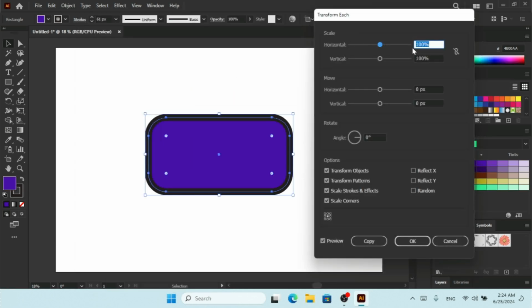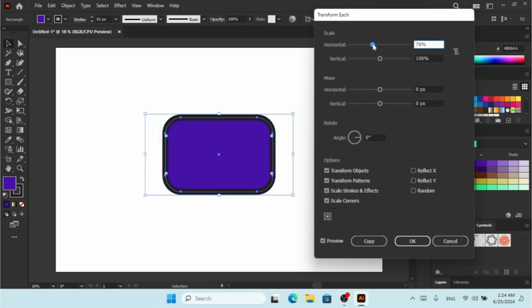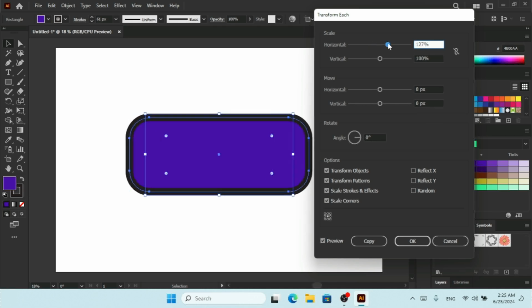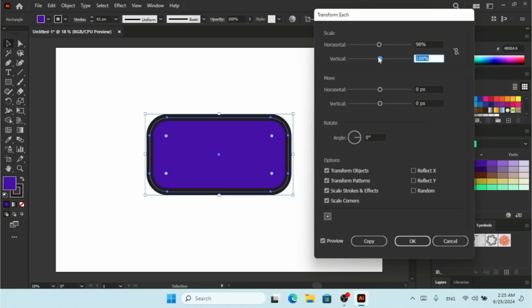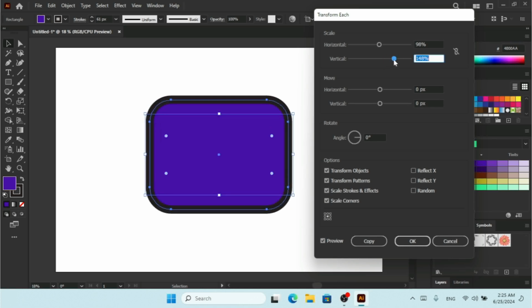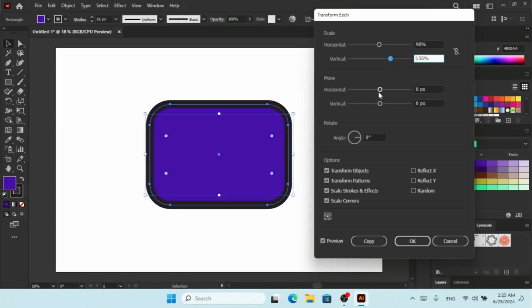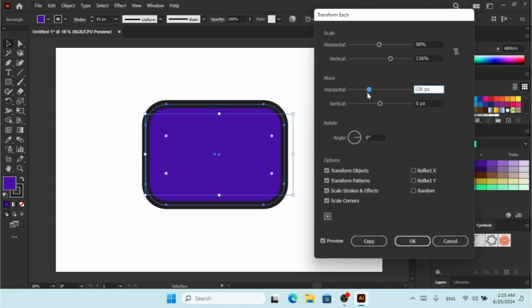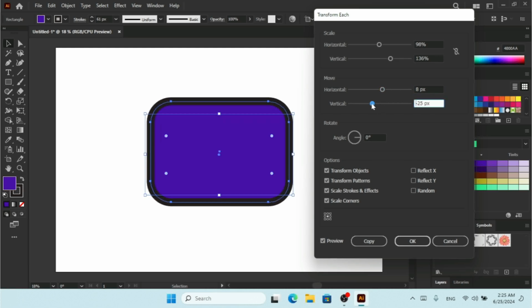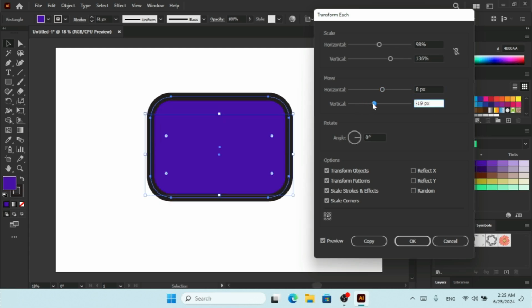I can use it to scale this object horizontally and also vertically, and I can move it horizontally to left and right, and also vertically up and down.